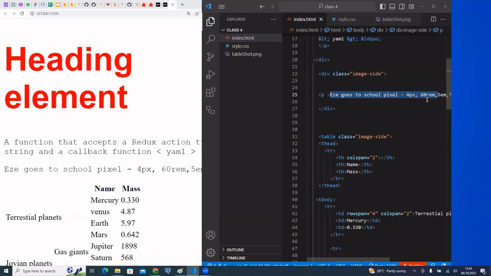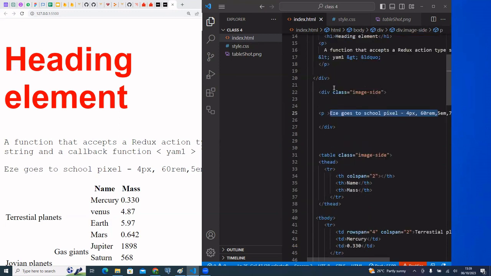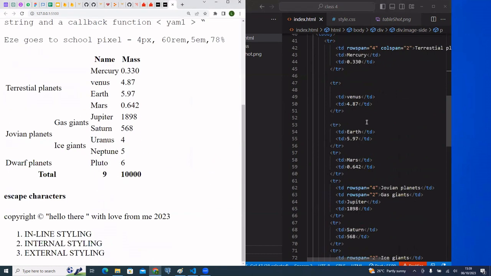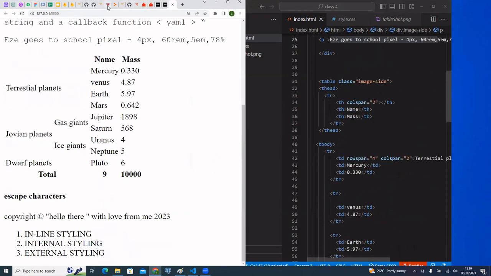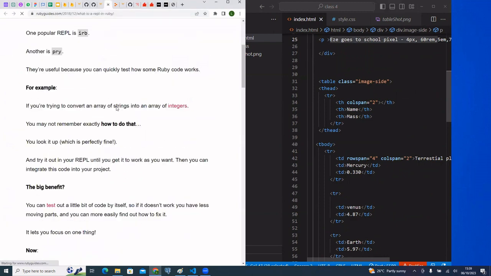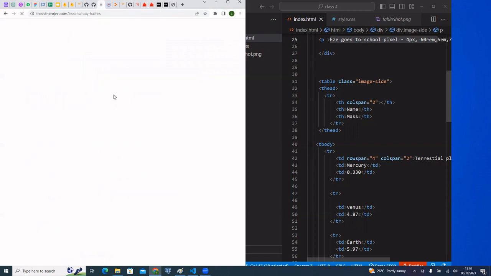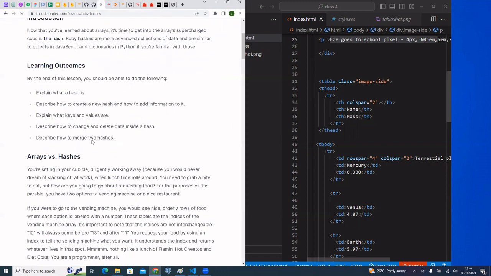Because let's say I have a full page. This is a table, so I would love to use something else that's not a table. Let me copy something that is a full text.